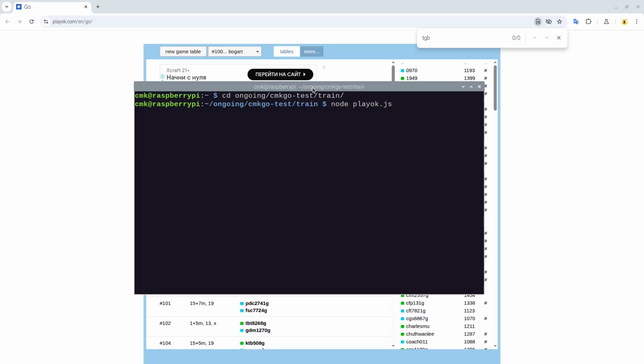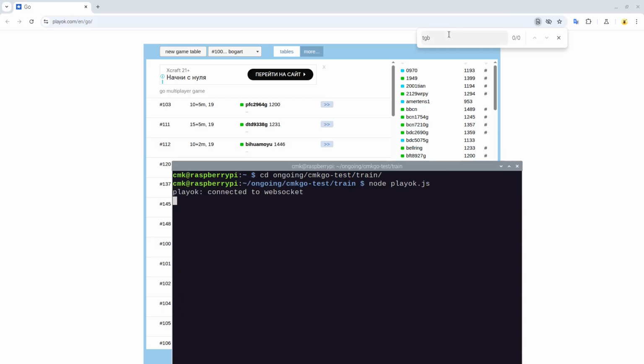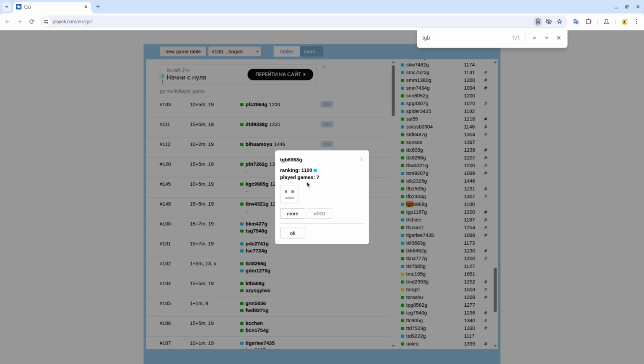PlayOK. This is a very similar script to the one I've been using to run KataGo. Now this TGB user should appear. Okay, this is the TGB user. It's actually lost every single game. It actually won one game, but it wasn't counted.